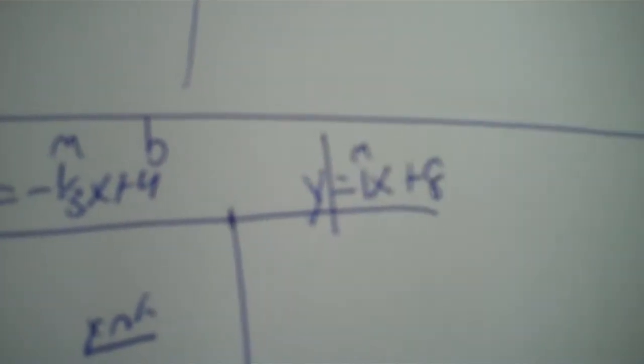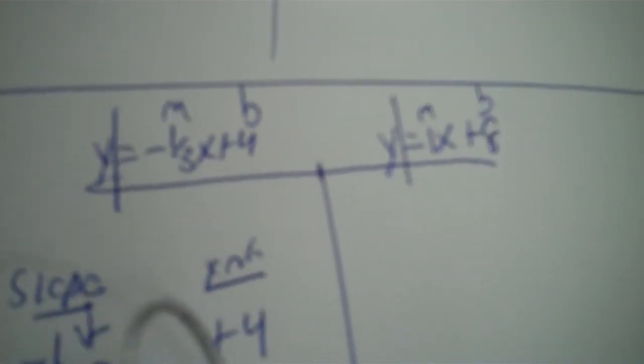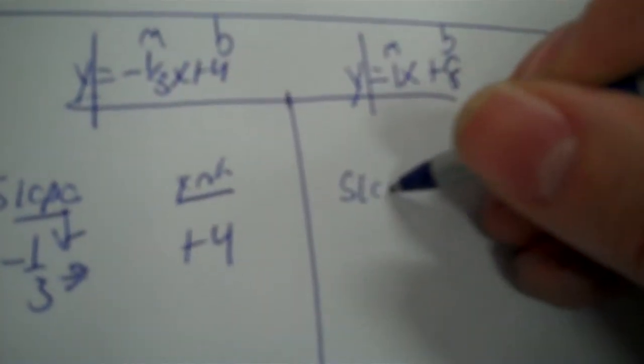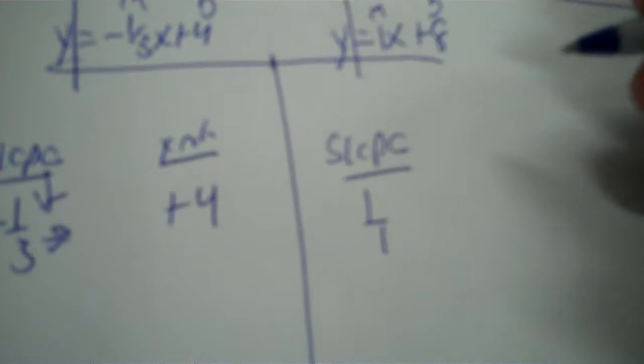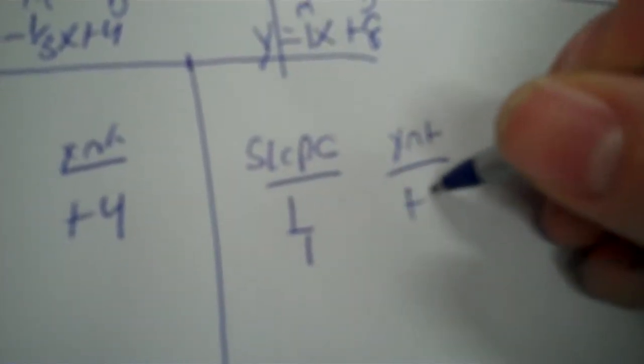Okay, so y equals x plus 8, okay? All right, so M, just place a 1 there. You do have an M, it's implied 1, b's 8, not 0. You don't put 0 in front of x. 0 is the number you put with the b if you don't have it, but if you have x, you put a 1 in front. It's 1 times x. So slope 1 over 1, y-intercept plus 8.